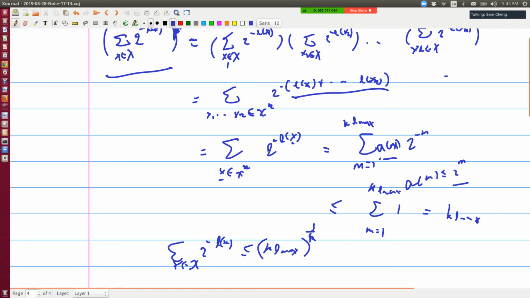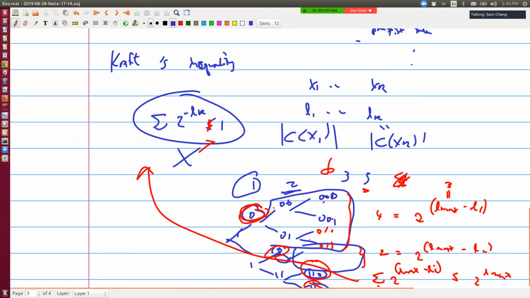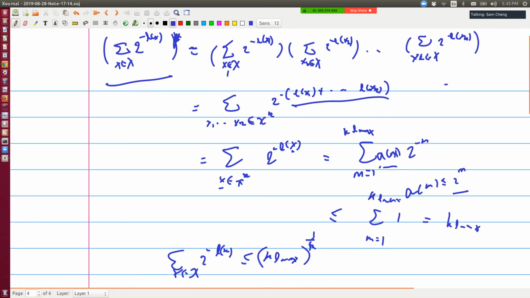We didn't have any constraint for k here, so we can take k to be an arbitrary value. In theory we can take k to infinity, and then this will be just equal to 1. So that means whenever things are uniquely decodable, the Kraft inequality has to be satisfied. Therefore the converse is proved.